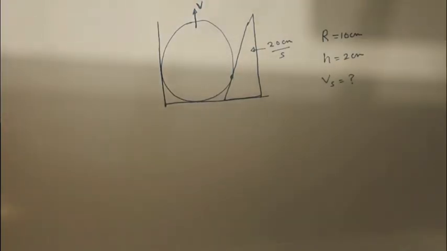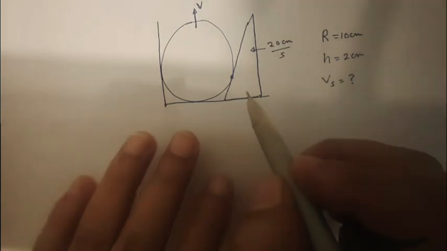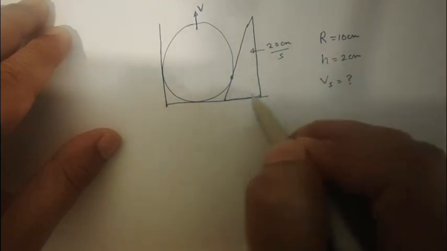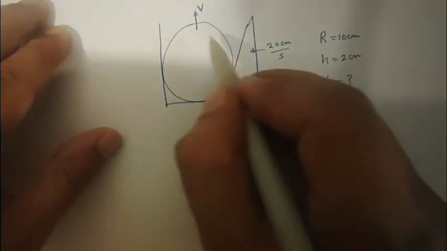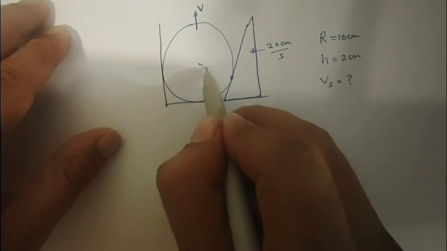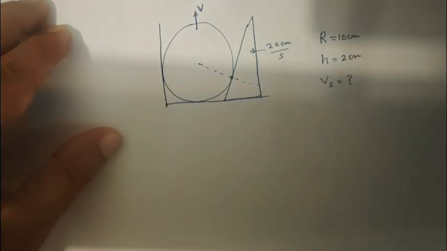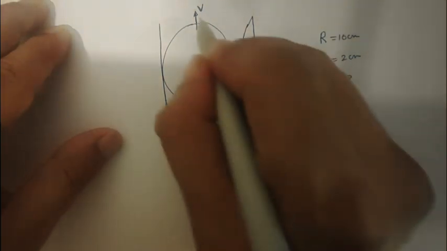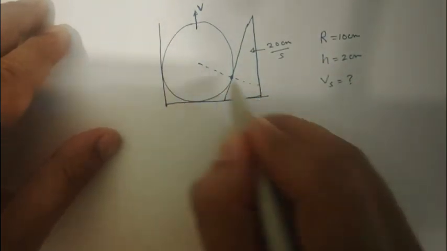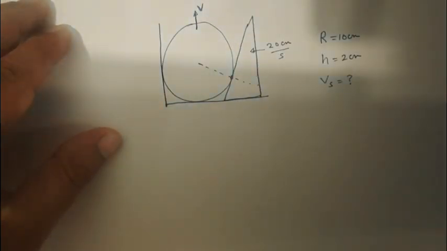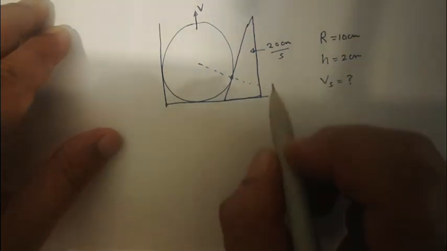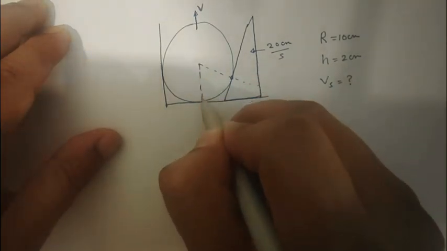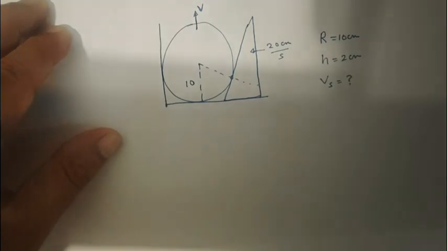Now here the basic idea is we have to use the wedge constraint. The wedge constraint says as long as this contact stays, the velocity of the wedge and the velocity of the sphere along this normal line must be the same. That is the wedge constraint. To find the components of these velocities along this normal line, we need some angles, but angles are not given, so that's why this height was given as 2 centimeter, to first find the angle. So this is the radius, which is given as 10 centimeter, right?